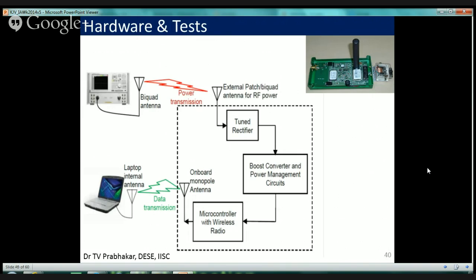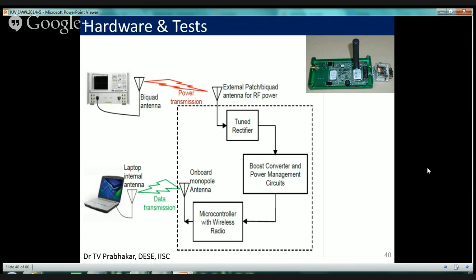We did a lab experiment. They built the hardware, as you see here. This is RF in, and this is the antenna that is used for the communication later, not for the harvesting. And we transmitted a signal because inside the lab we need a constant power supply so that we can evaluate the performance of the whole circuit. In the end, this antenna will communicate to another, let's say, Zigbee module on a laptop. This is a lab experiment.